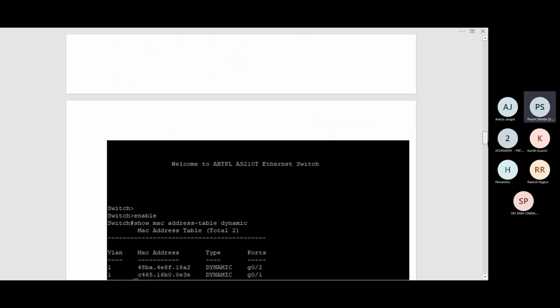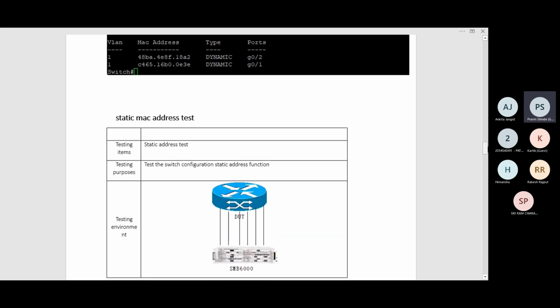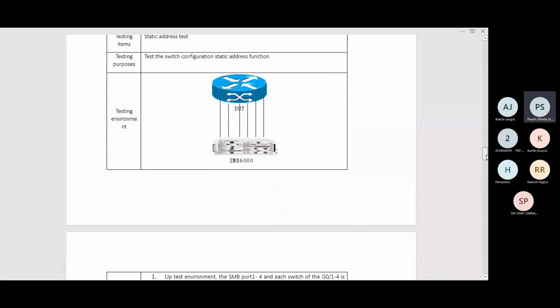After that, there is the static MAC address. That is dynamic, and this is a static MAC address. You need to configure the static MAC address with G0/1 and G0/2, whatever.